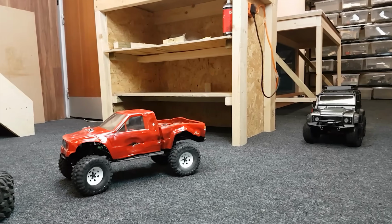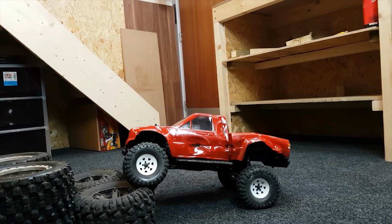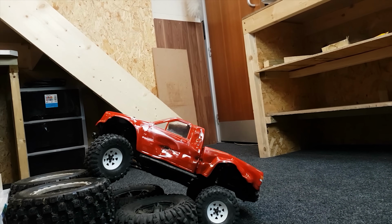Mine's alive again. I've got no front bumper, so that's helping it climb.